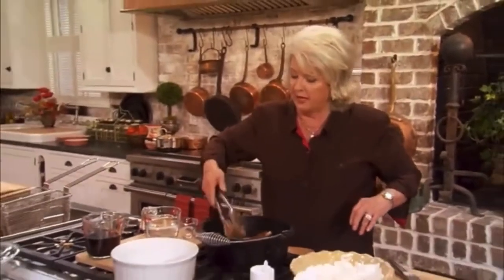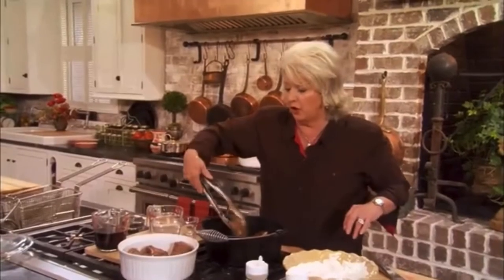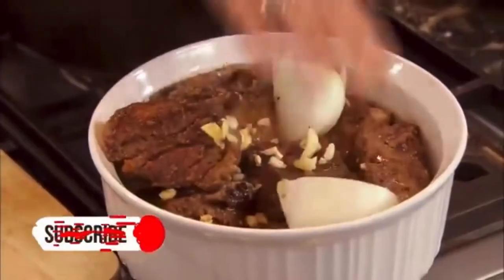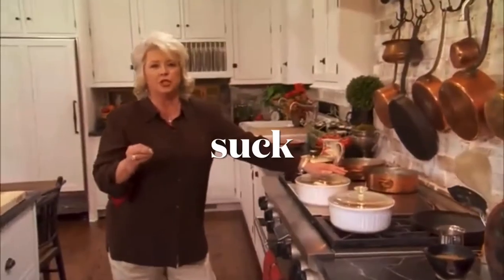All right, so I'm just gonna come out. They're smelling good. The longer they cook, the more tender they're gonna get. All right. I'm gonna ladle this wonderful flavor over them. And like I said, I'm gonna cook it for about 5 hours. It should be tender by then.